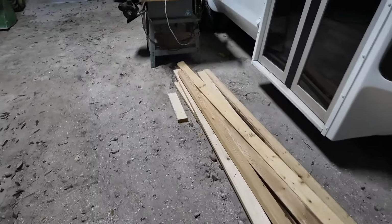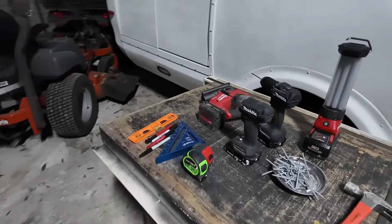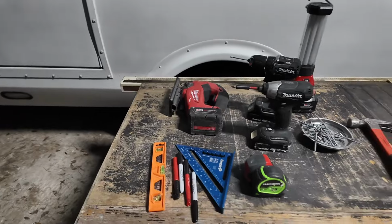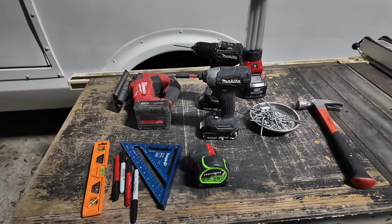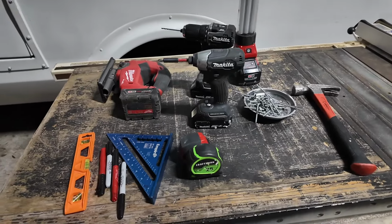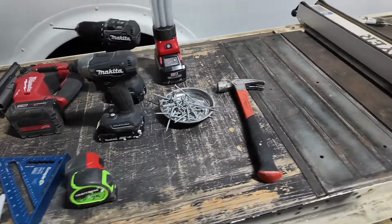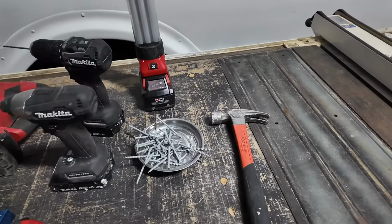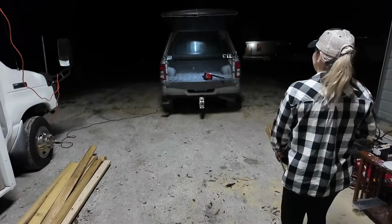The lumber you see here, and these are the tools. So if you want to do this at home, you could do it as well. Using a cordless jigsaw, a drill to make holes, a drill to screw screws in. We got a level, some markers, measuring tapes, a square, a hammer in case it just doesn't want to comply. We will hit it harder. Let's get this started.